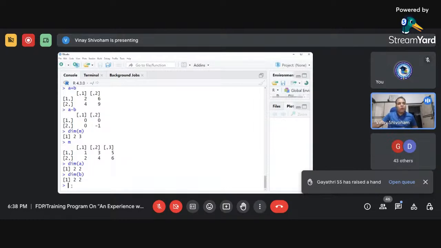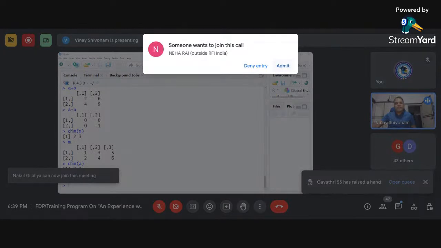I will not go into the details of matrix multiplication because it is totally a mathematical interpretation which science students and science scholars know. So I will just give you the output because it is a part of our learning process. You must know that when we create matrices, there is an operation of matrix multiplication. So how to do matrix multiplication? Not by the star operator. So what to do for matrix multiplication? We have to use percent star percent.